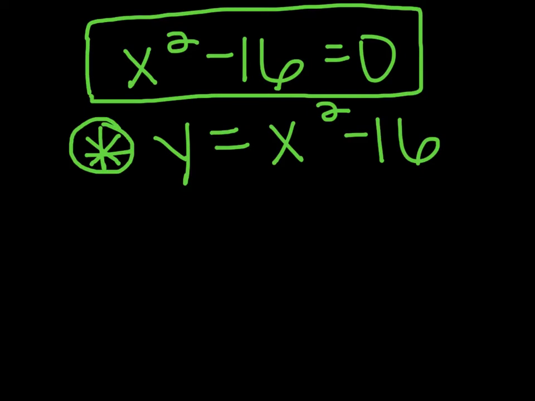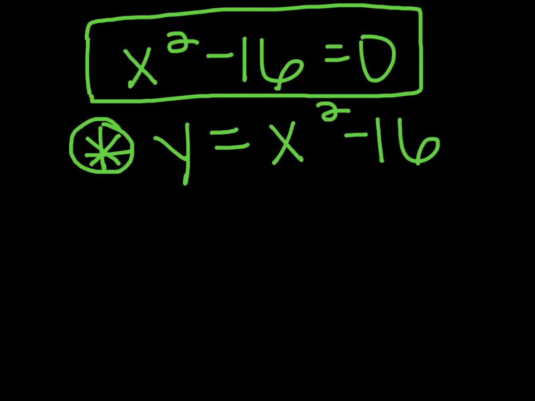But if I go back to this one, the top one, you don't need a graph because you have spent all year learning how to manipulate equations to make them useful and easier. So knowing all of the rules and what I've learned about how I can manipulate equations, I want to get x by itself. So to get x by itself, I would want to add 16 to both sides.